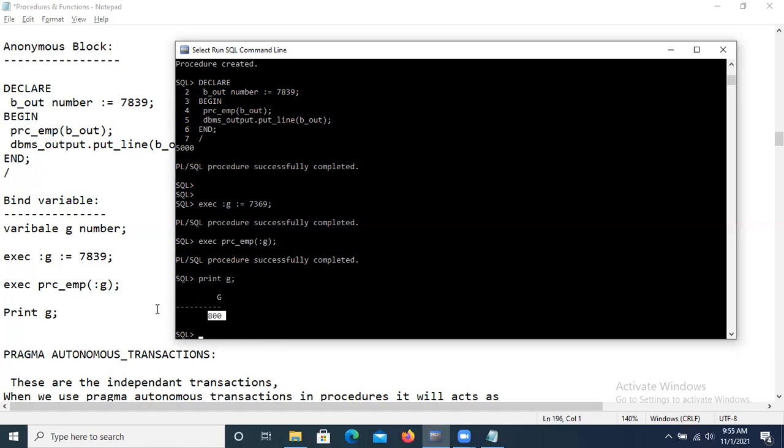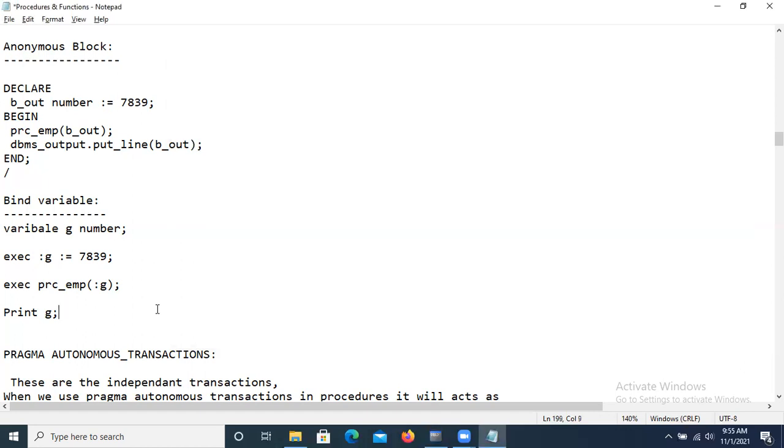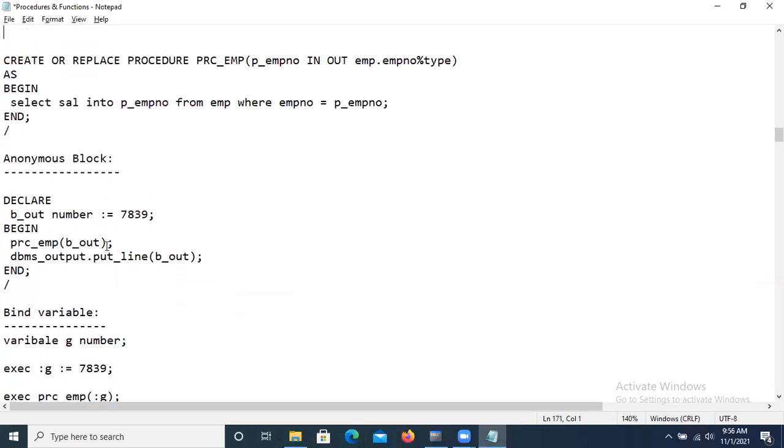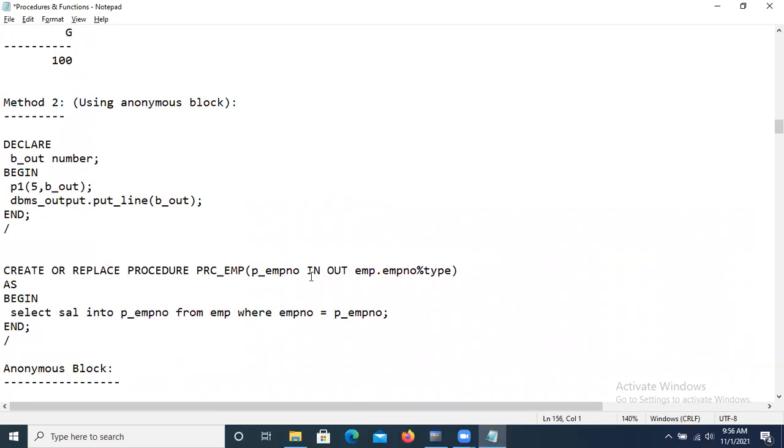Okay. So a procedure is nothing but a database object. If we create a procedure, we can store the code into the database permanently, and we can reuse it whenever we want. And there are some parameters: input parameter, output parameter, and in-out parameter. So what it will do if we use an input parameter, an output parameter, or an in-out parameter, this is everything we have explained.